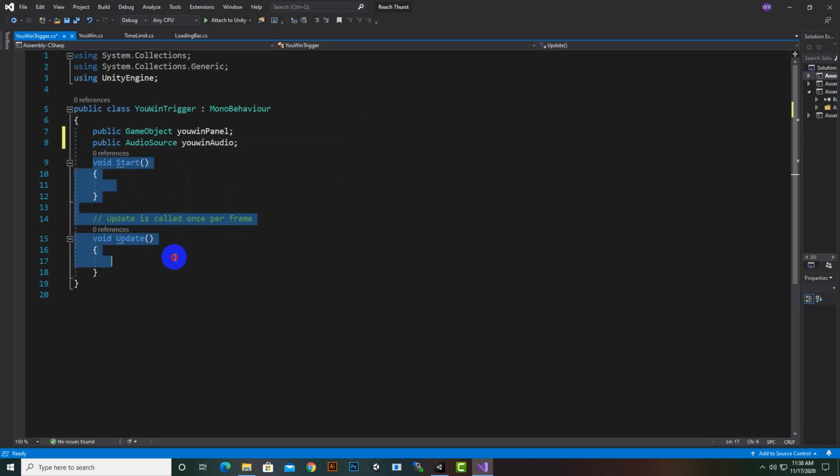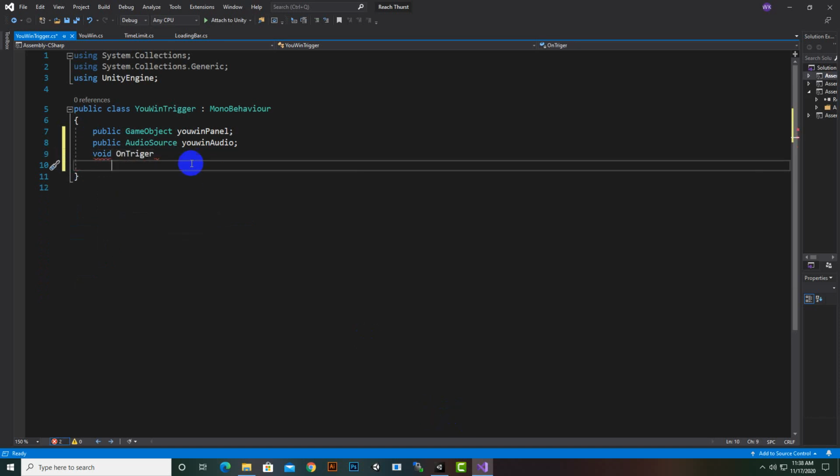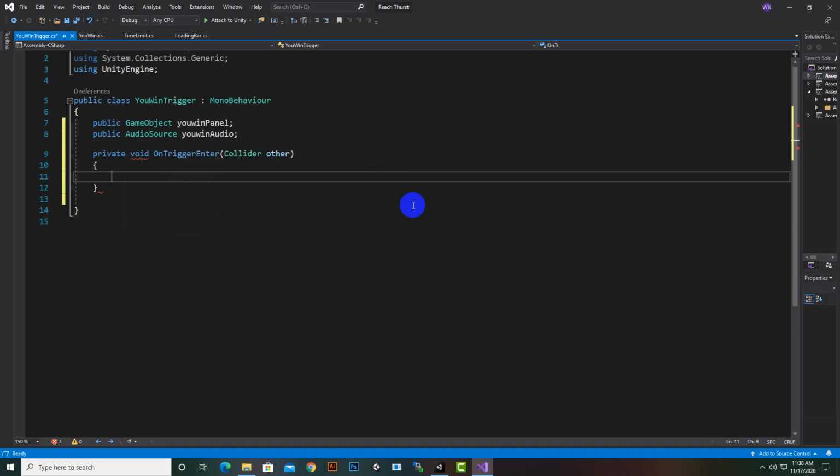And here definitely we will add void OnTriggerEnter, and then we will say that we want to make the game win if the player car enters that trigger.